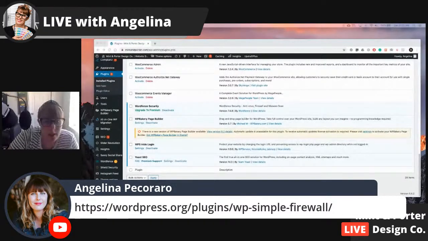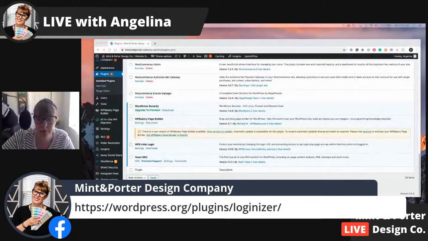Really handy. And then another thing you can use is something like Loginizer, I guess that's how you say it. It says Loginizer is a WordPress security plugin which helps you fight against brute force attacks. So this is a good thing. And again, these are all free, which is incredible, right? That's what it looks like, or that's what it's called.